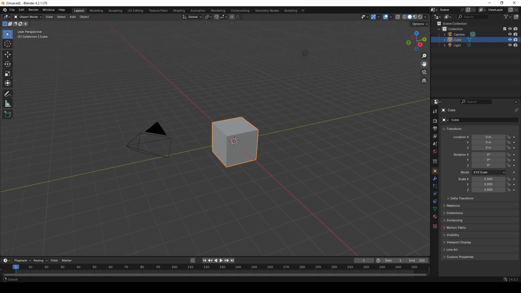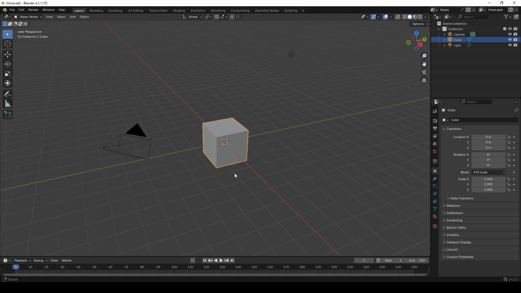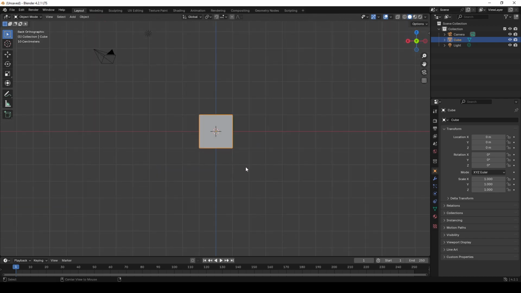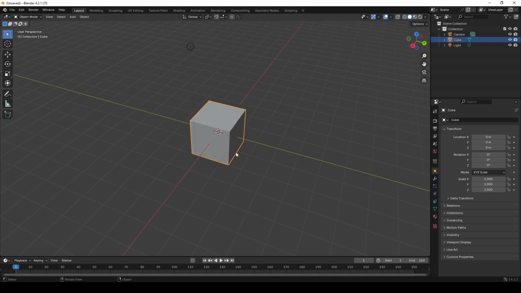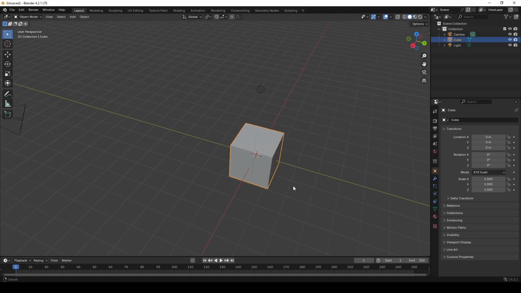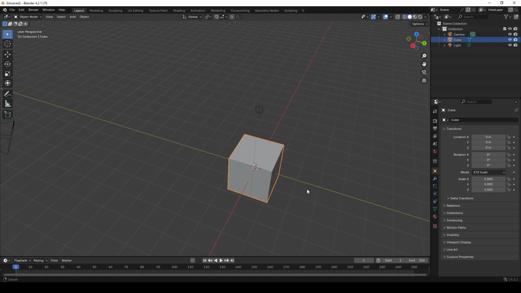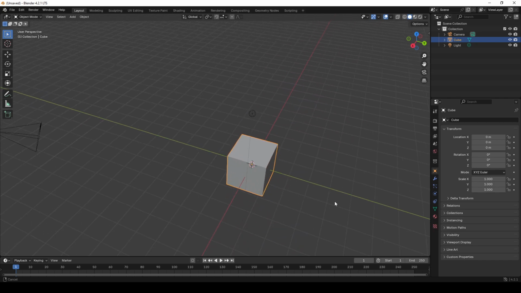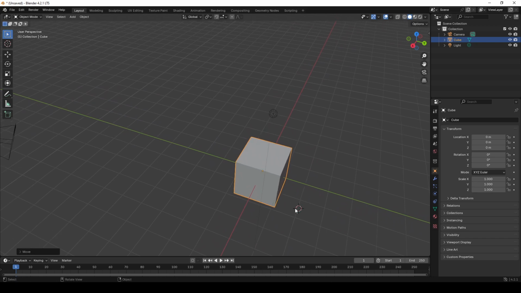I found it up here eventually, but there is a shortcut for it. I think my shortcuts are different. I was convinced it was shift middle mouse button, but maybe I've got the key binding set differently. I have no idea. So control inwards it goes, and then let's just try that shift again.